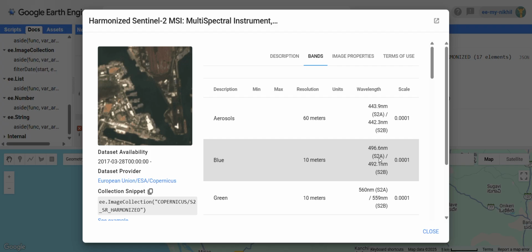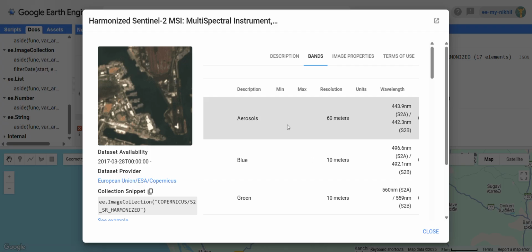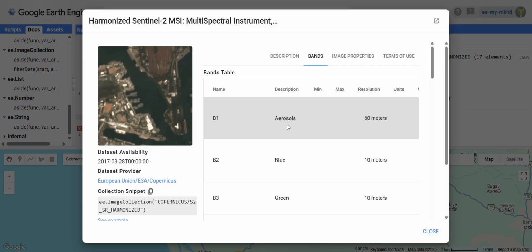But in the last column you will see one more property, that is scale. The scale is 0.0001. It means that in order to carry out analysis with Sentinel-2, you have to multiply each band by 0.0001, because the original band reflectances will be from 0 to 3000.